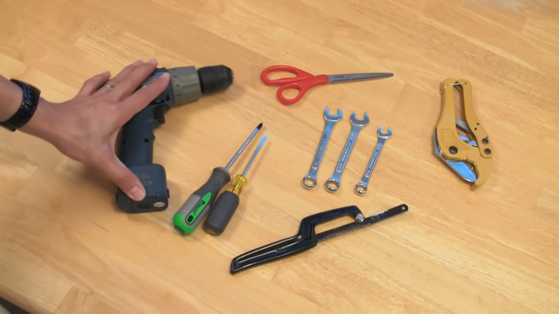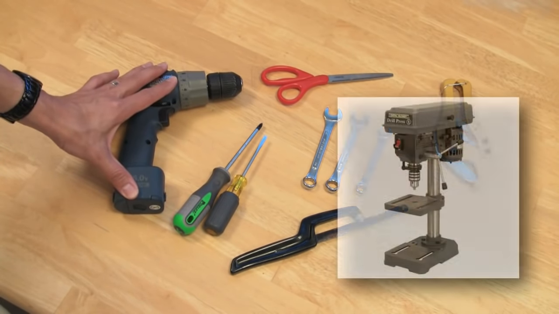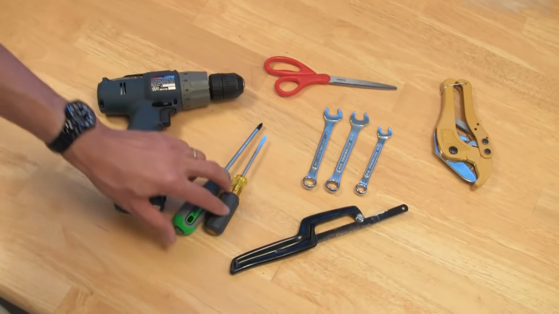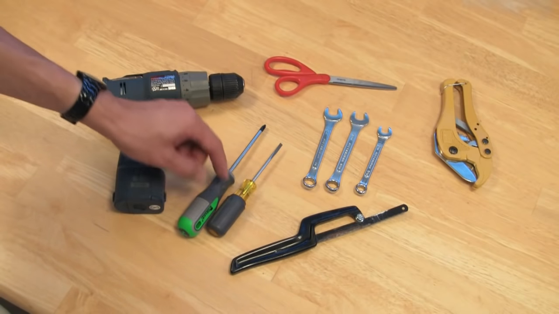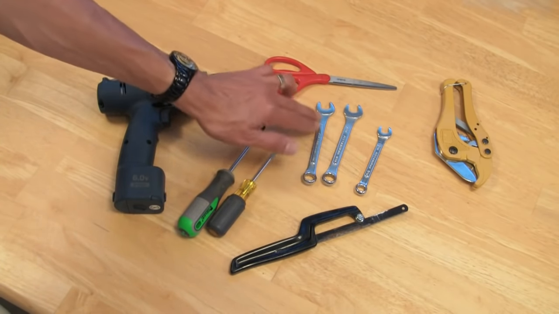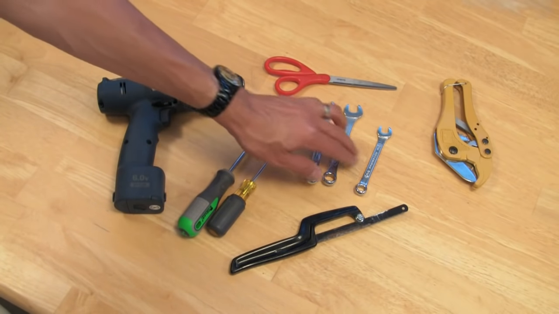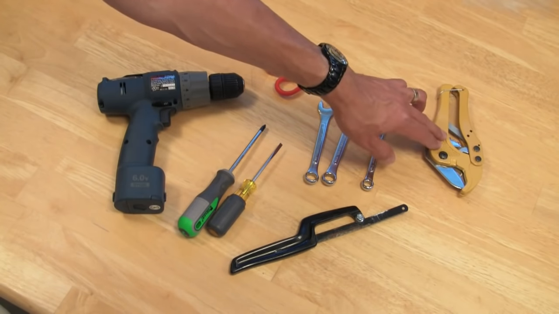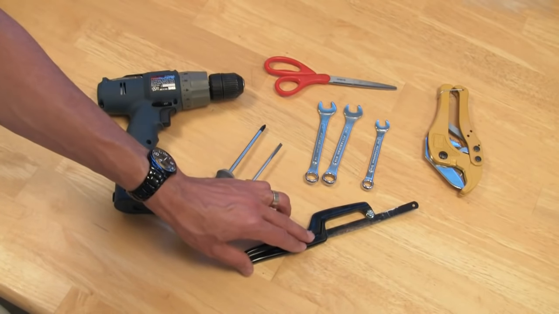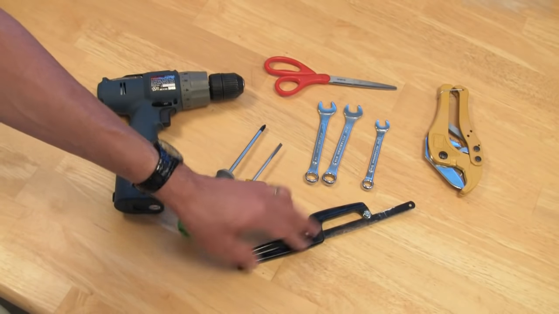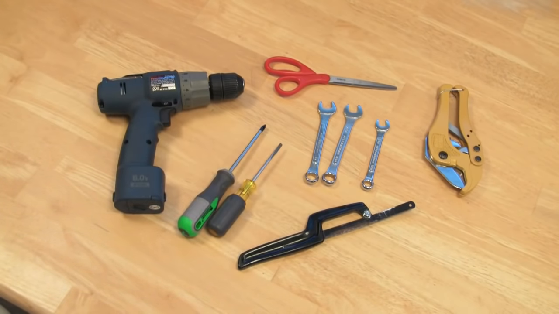Okay, here's your tool list. You'll need a hand drill along with an actual real drill press—you can't drill through that steel without a drill press. Here's some scissors, a pair of screwdrivers, Phillips and flathead. You've got two different wrenches here, similar in size, a 9/16-inch and a 1/4-inch, and then a 7/16-inch wrench. You've also got a pair of PVC ratcheting cutters to cut the PVC with. And you'll need some way to cut metal. This is a cheap, flimsy hacksaw—I wouldn't recommend you use this. Use something like a chop saw or a sawzall. But if you have to use a hacksaw, I feel sorry for you.